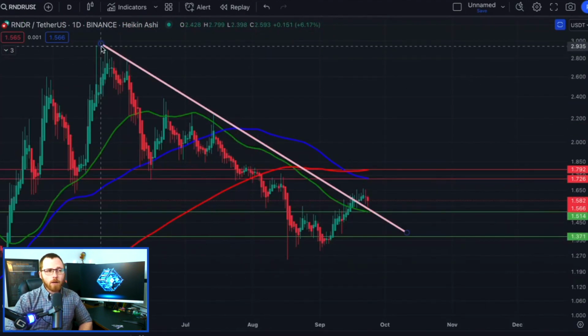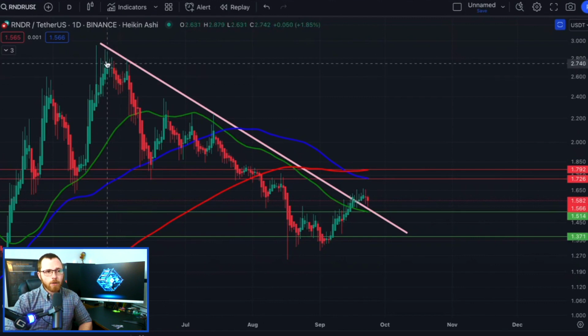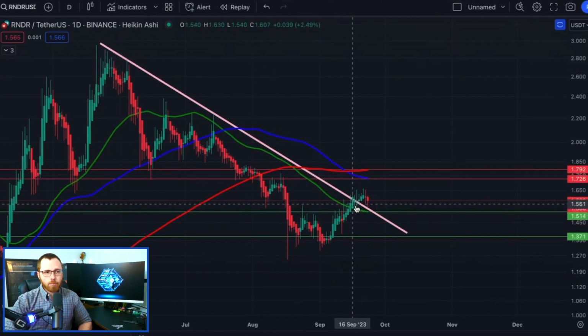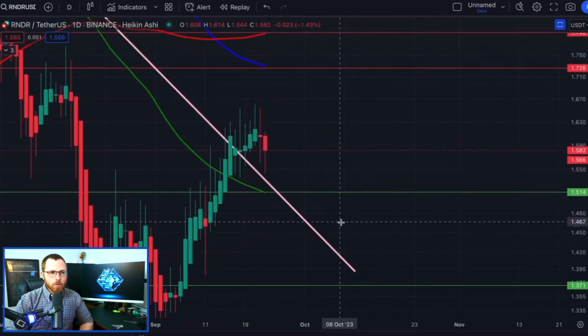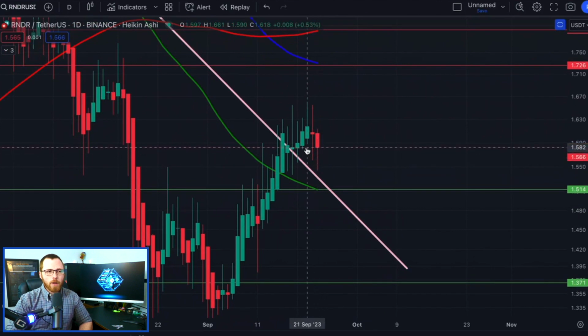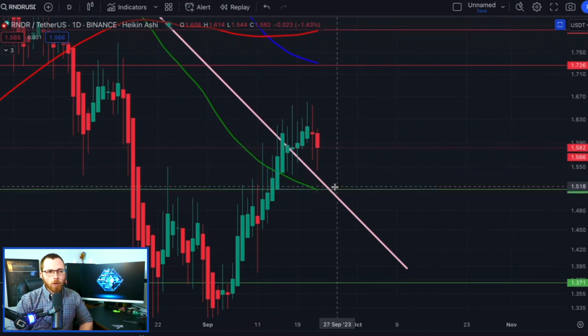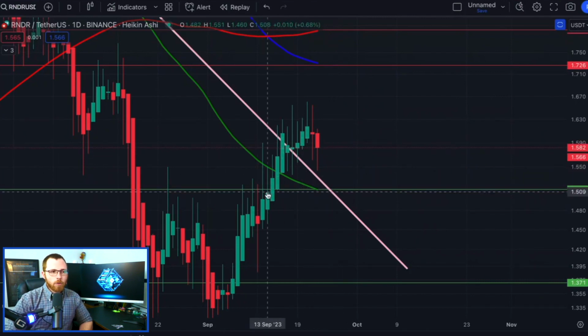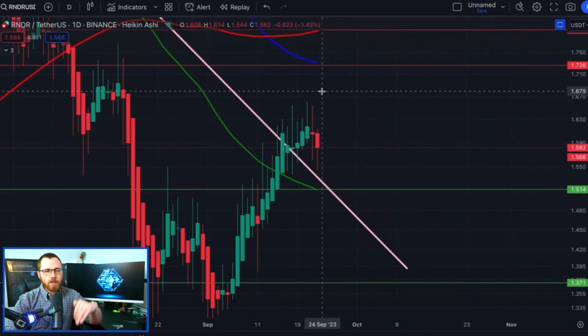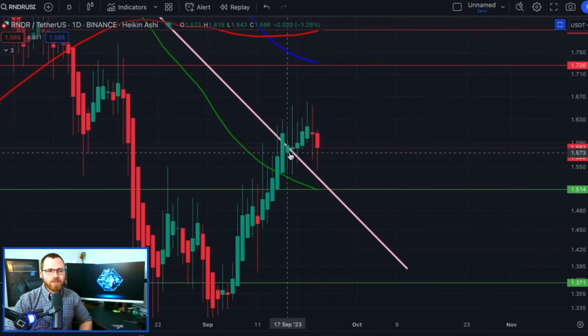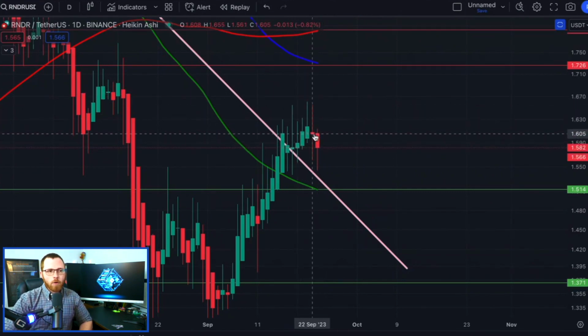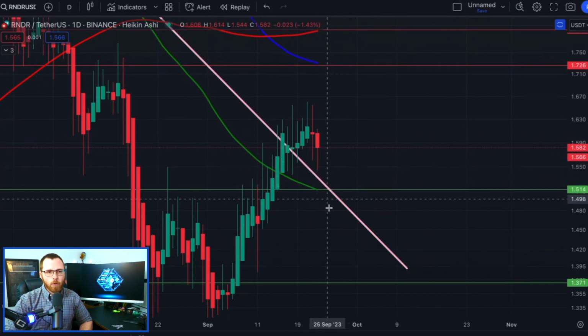The great thing is if you plot a trend line from this top back here in May, you can see that Render broke the trend line here around September 16th, 17th, and it sort of lines up perfectly with my thought here that Render could come down and retest this $1.51 zone, which would basically backtest this previous resistance trend line and try to treat it as support, which is typical structure. Usually you break out of a trend line, you come back, retest it, and then break out some more. So this is almost a typical breakout retest. So that's what we're going to be looking for.